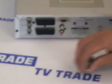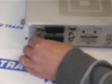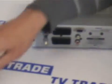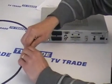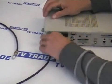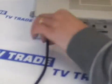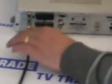So in this particular example, what we have done is we simply use this coax connector here, which pushes onto the RF output on the back of the skybox. We push it in like that, gives quite a secure connection. What we'll do now is I would take this particular F-type connector that's here. I'll screw it on to the connector here, and this just gives a far stronger connection. So if we're feeding a lead to the back and everything, if we pull forward the skybox, the lead will actually go forward with it.